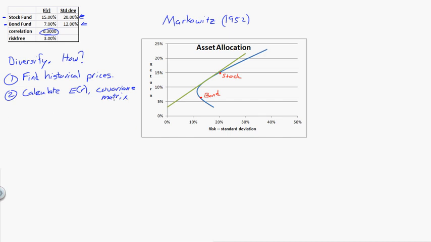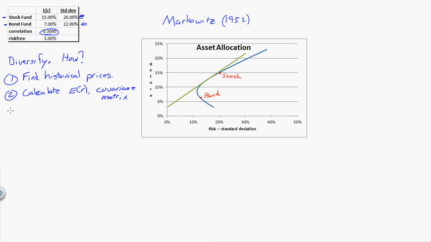Okay. The next question, this will be one of a practical issue, but for now we'll say you can short stocks. So if this is 100% stock, the little red dot, anything above that means I'm more than 100% stock. And the way I become more than 100% stock is I short bonds. Same thing down here. Anything below this point, you're more than 100% bonds. So if you're 120% bonds, you're negative 20% stocks, which just means you shorted the stocks. So that's our blue line, the possibilities that we have.